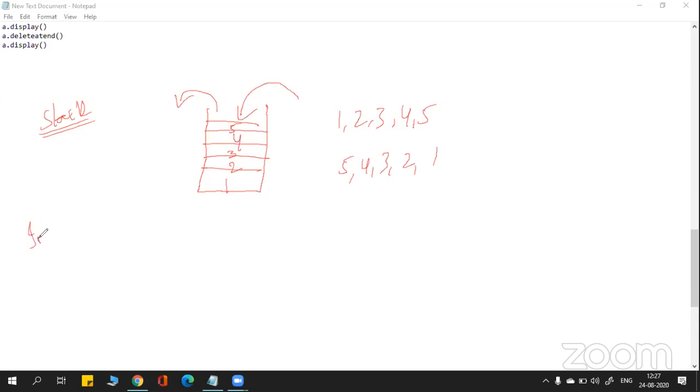If you want to implement a stack by using a linked list, I can implement it in two ways. What are those?